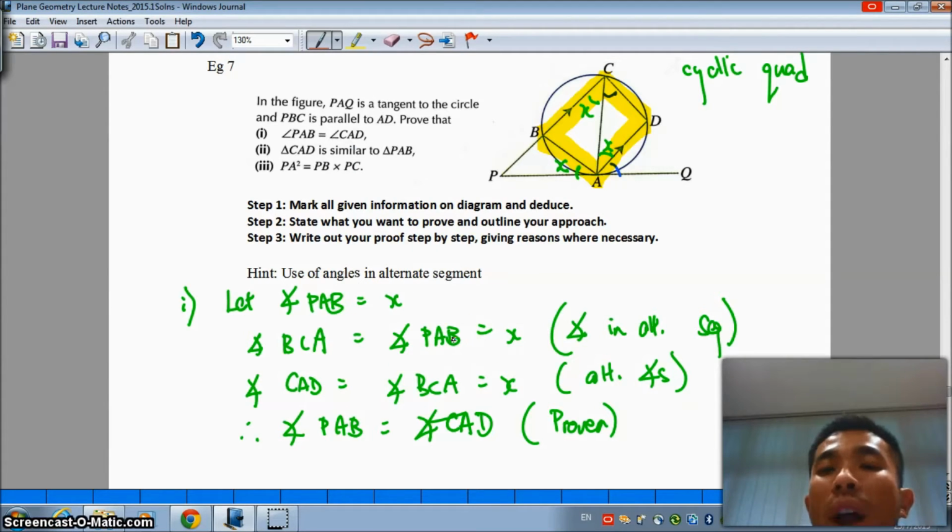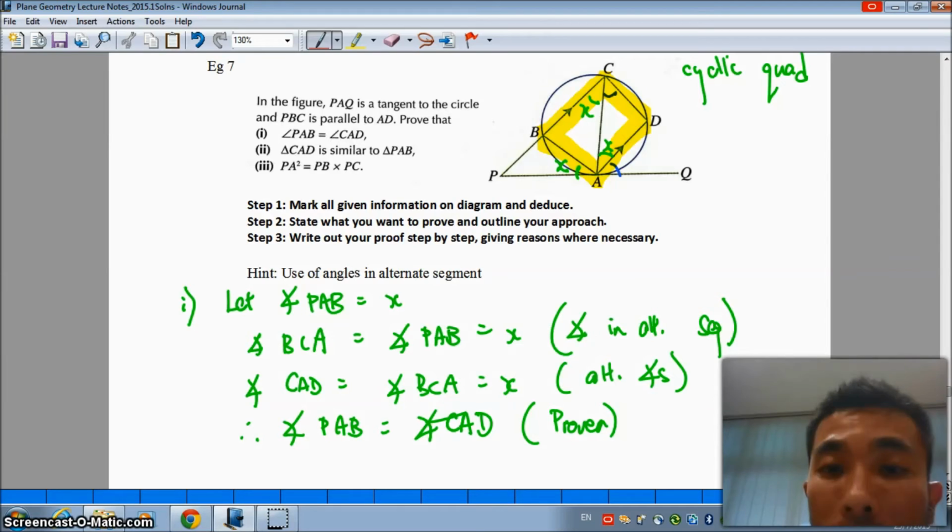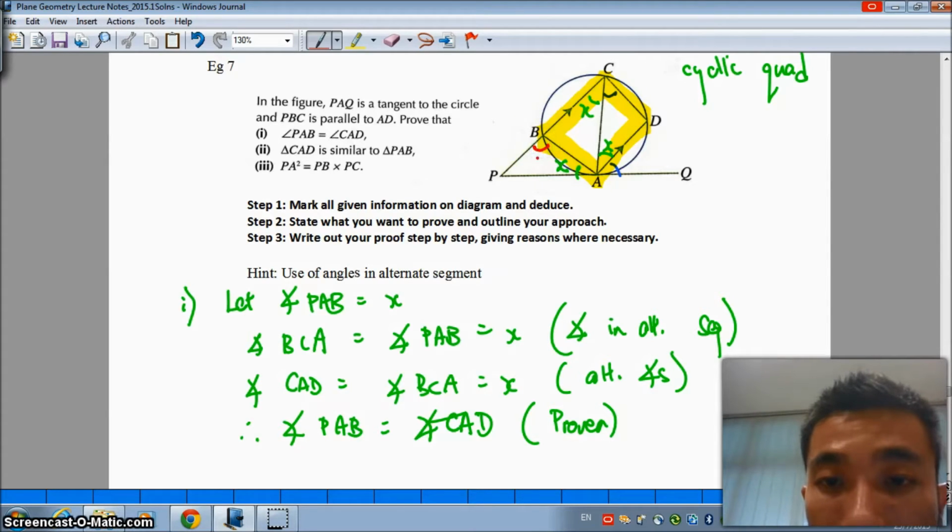Alright, I'm going to denote another useful angle. Why? Because I know that it's going to be a cyclic chord. I'm going to make use of the cyclic chord and get the angle from one figure to the other figure. So let me denote this angle to be Y. You can see clearly, in this case, this will be 180 minus Y.